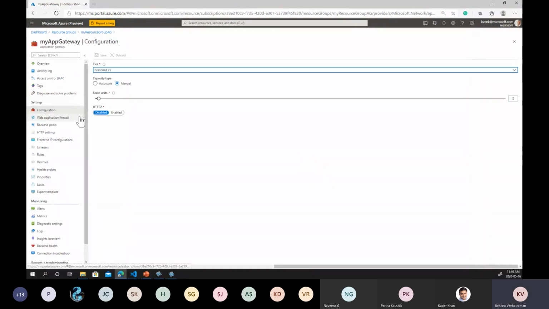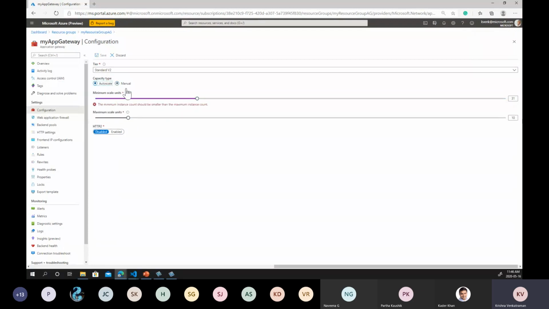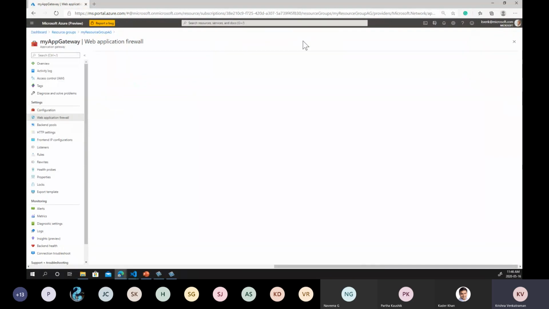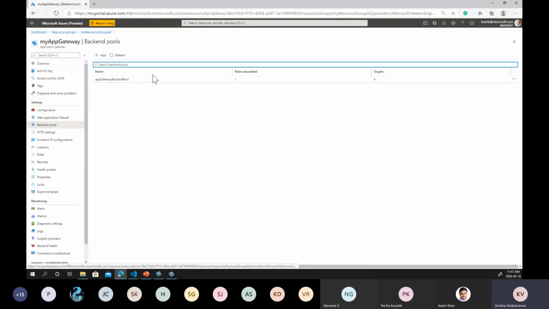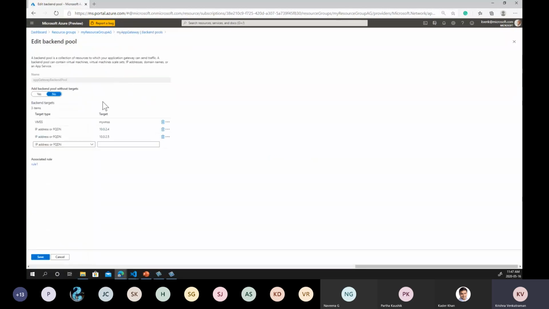Let's go into configuration. You can have scale units, which means you can scale up and scale down, or you can do it manually. Depending on it, you can play with it. This is where the NSG is, which is the security aspect of it. Network security groups let you control the incoming and outgoing traffic. Let me go to the backend pools. Backend pools are where you can say all my traffic, when this particular service comes in, has to be processed by this VM scale set and these two machines.